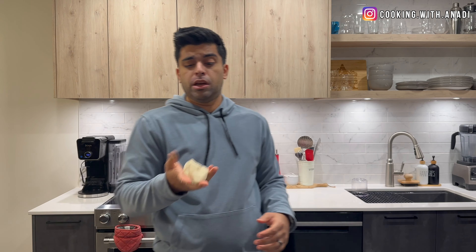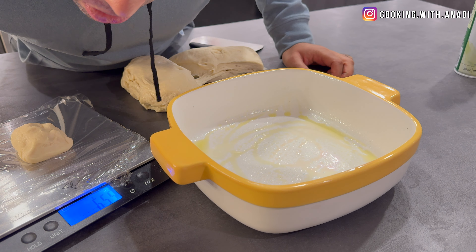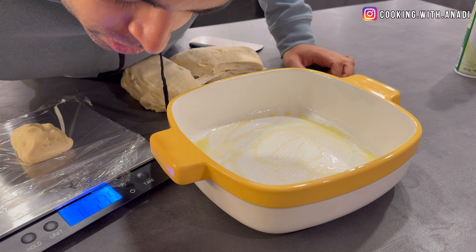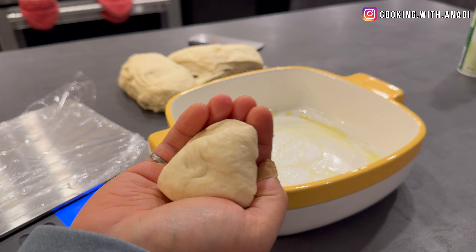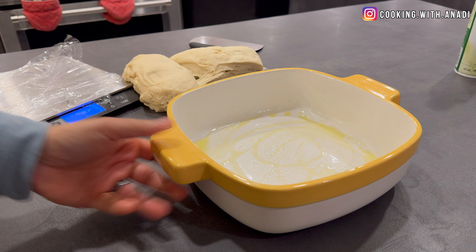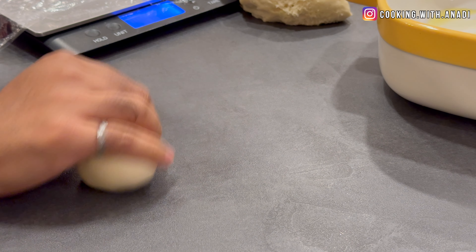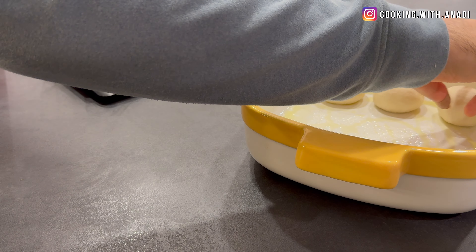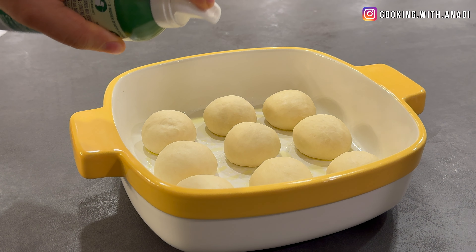A couple of rounds of dough should be around 2 ounces — about 65-66 grams. For the shaping technique: take that portion, place it in your cupped hand, then roll it against your clean countertop, rotating your hands so that it becomes taut on the top surface and you have a nice knot at the bottom. That's going to give you a beautiful shape. Then place that in the casserole.